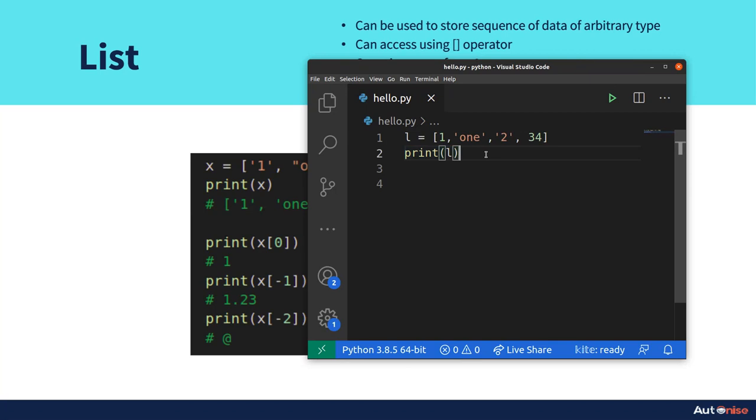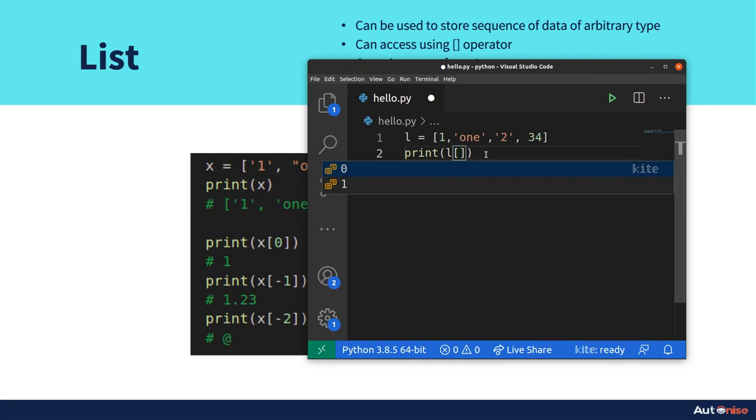As we studied in strings, counting in Python starts from 0 rather than the natural counting which starts from 1. So to access a data variable inside this list, we use a square bracket right after the name of this variable.